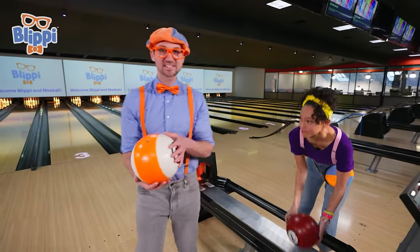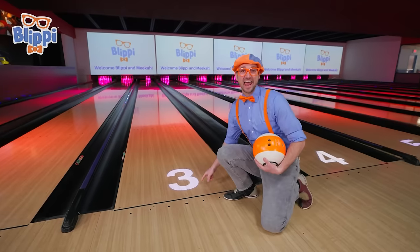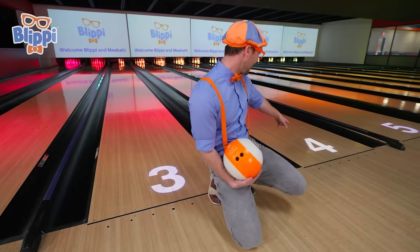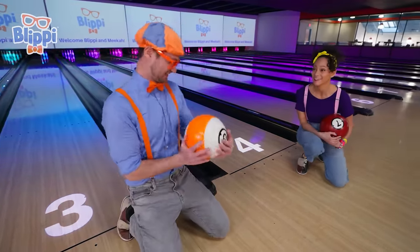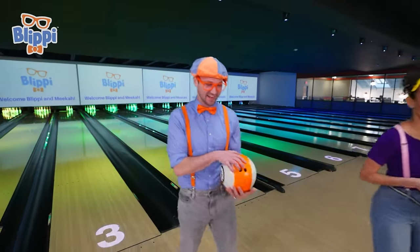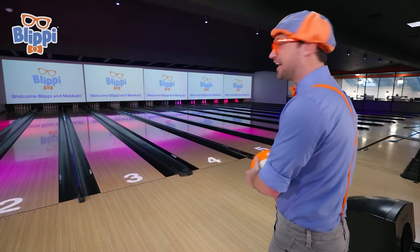My turn next. Here, I want to show you something first. Do you see this? Yeah, it's the number 3. And then her lane is the number 4 over there. Cool. Awesome. Yeah, we're using different lanes. All right, shall I go? Yep, good luck, Blippi. Thanks, Meekah. All right, I'm gonna use the ball to hit the pins, and I'm gonna try and make sure the ball doesn't go in the gutter. All right, here we go.